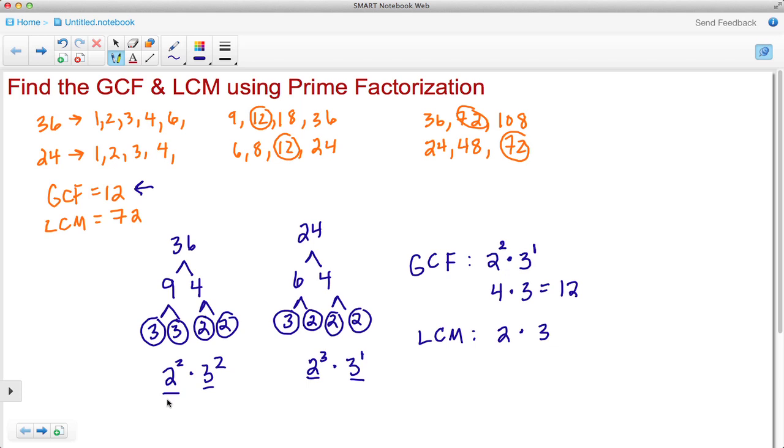So here we have 2 to the third which would be the largest for the factor of 2, and then 3 to the second would be the largest for the factors of 3. And then we expand. 2 to the third is 8 and 3 to the second is 9, and here we see 8 times 9 is in fact 72. And again we see that is the same thing that we came out with when we used the long method by hand.